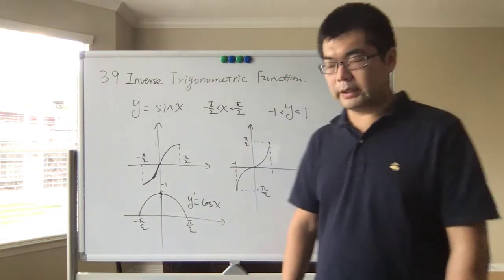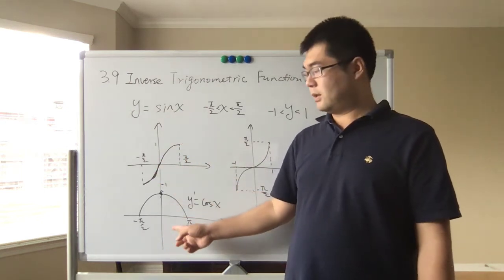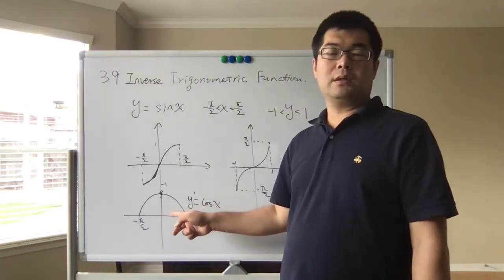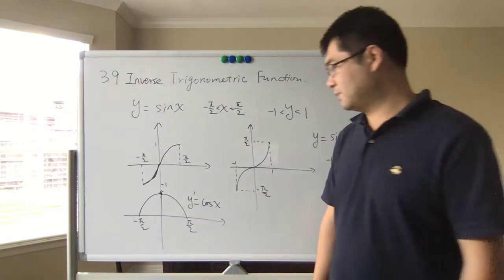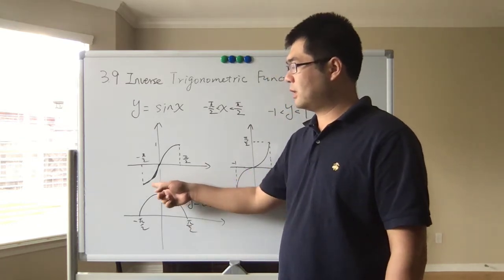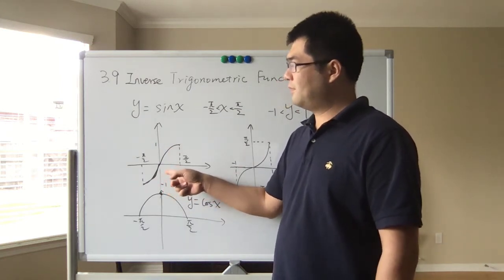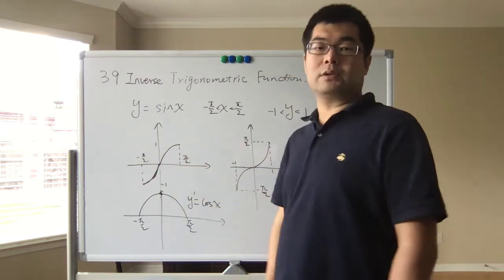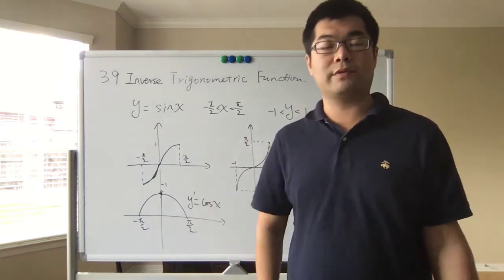Correspondingly, if I take the derivative of sine of x, we know it's cosine of x. And as you can see, on the same domain, y prime, cosine of x, is positive. So this is a pretty good setup. Also, guys, you can tell that under this domain, my function is a one-to-one function, because using the horizontal line test, you can tell it is one-to-one. Hence, it's going to have its inverse.